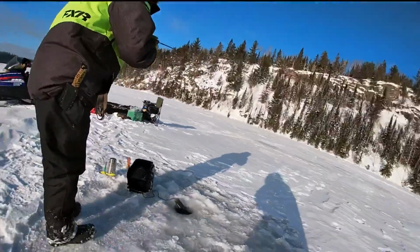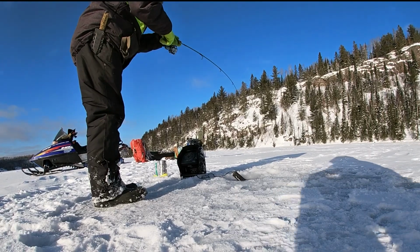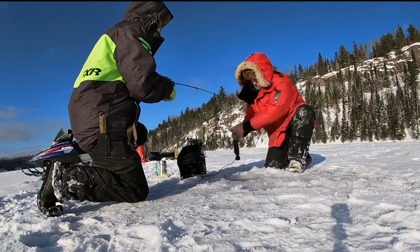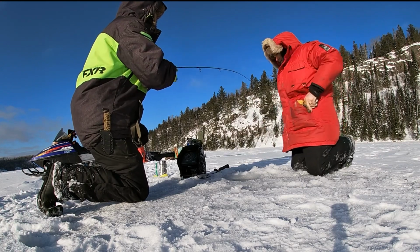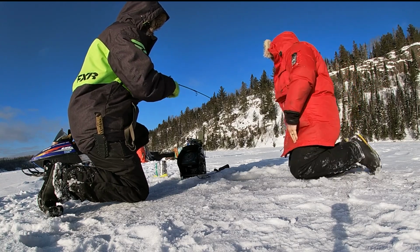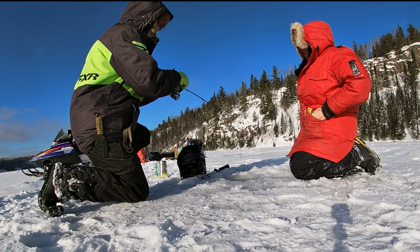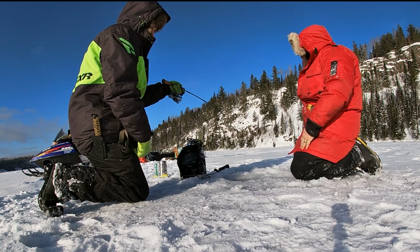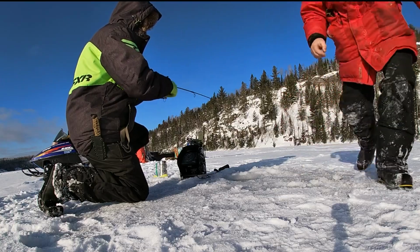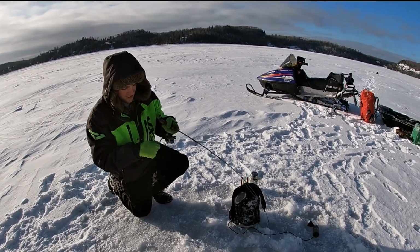Oh, we got another one here. The young guy is showing up as dad. How's that one? That looks a lot bigger. We've got probably a half a dozen that are small. Oh. It's cool out today. Take your time with that guy. Remember, he's going to start rolling, eh? Yeah. That looks like it's a little heavier, eh? Oh, yeah. It's pulling the drag pretty good, eh?